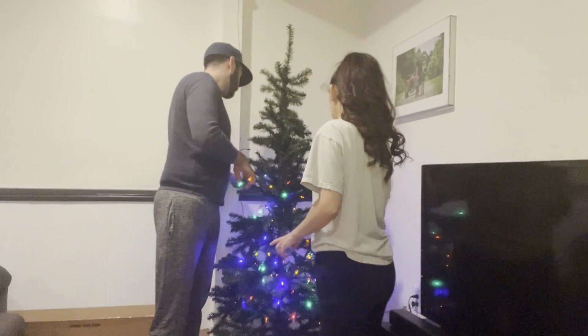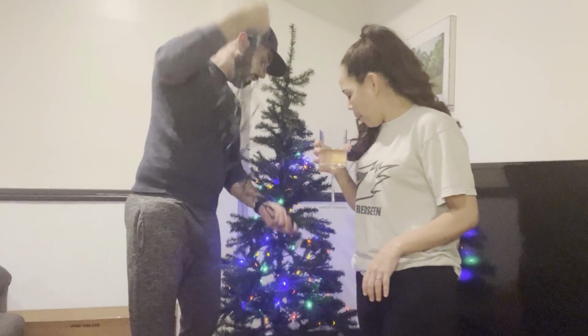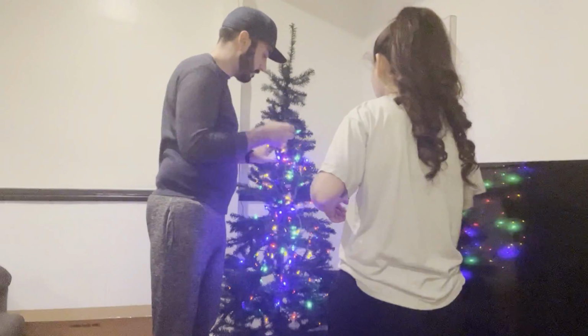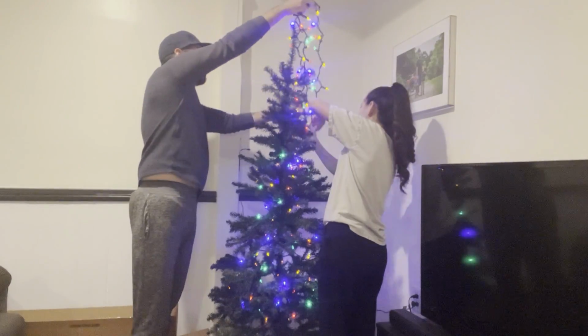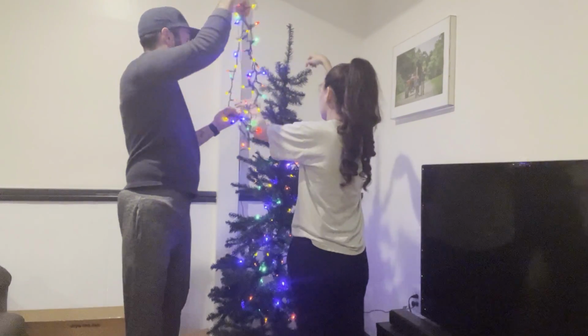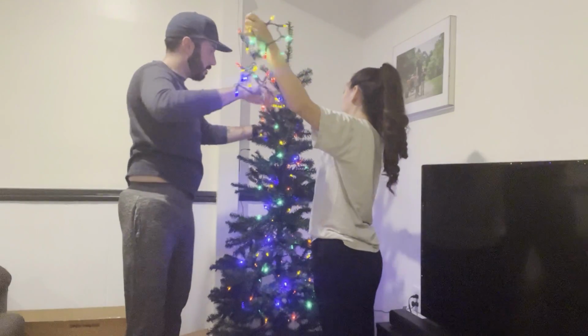Said I'm cutting. All right. So this is our first take. Well, let's just get the lights around the tree, and then you can pull them out more. When it goes up, we can also go right back on down again. That's what I used to do.